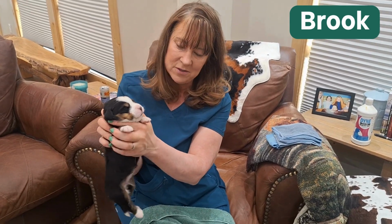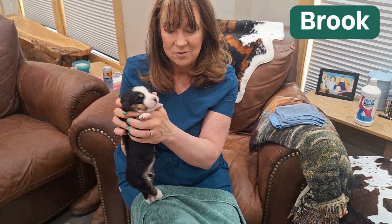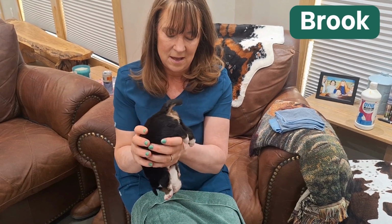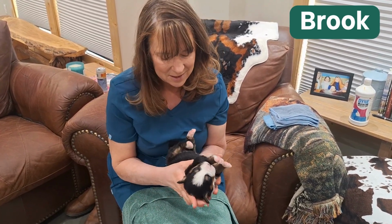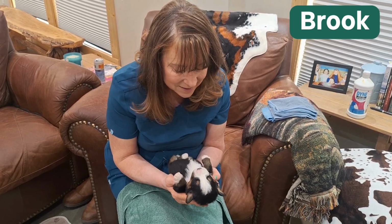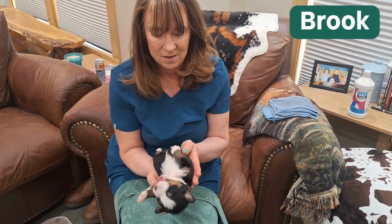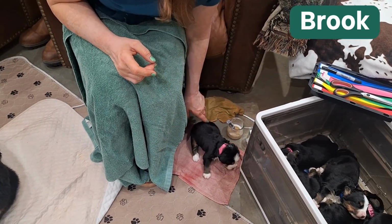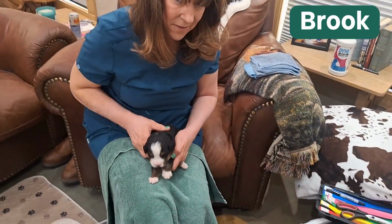So now we hold them securely up like this. It doesn't bother her at all. Now, when we first started this, of course, she did let us know she wasn't in agreement with it, but she's used to it. And then we just do the reverse. Still a little struggle, that's okay. She knows she's in good hands. Then we just look up from our back. And then we do place them on a chilled, damp washcloth. But it's worth it, and I'll show you why in a minute. Just a few seconds, and then there's a big payoff.